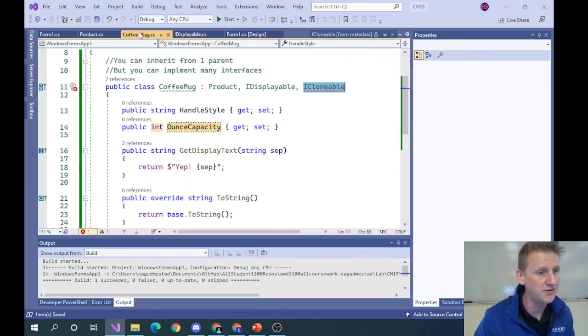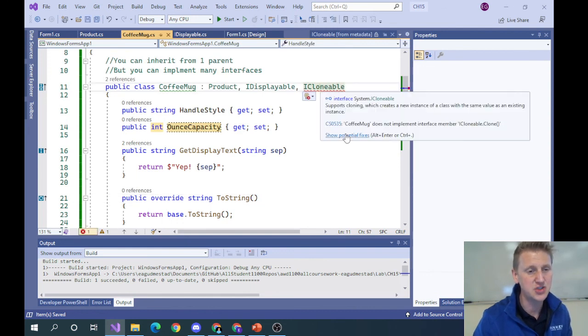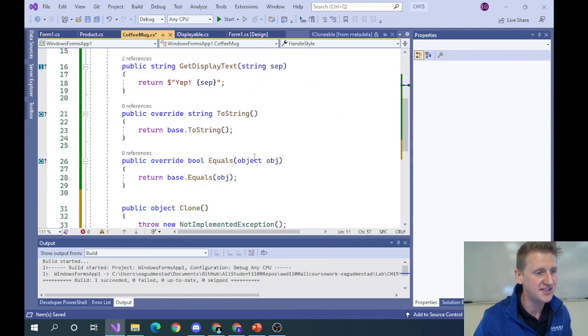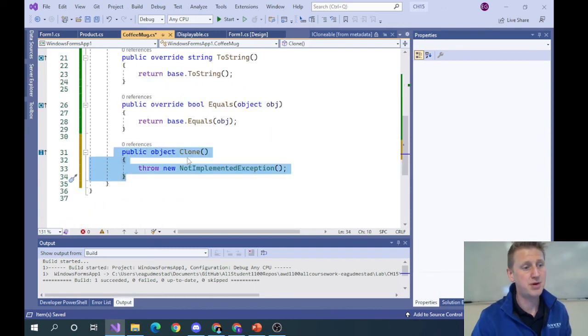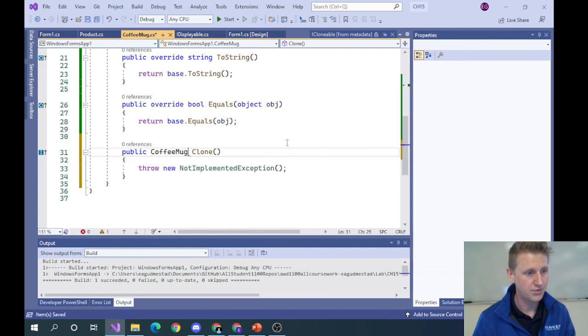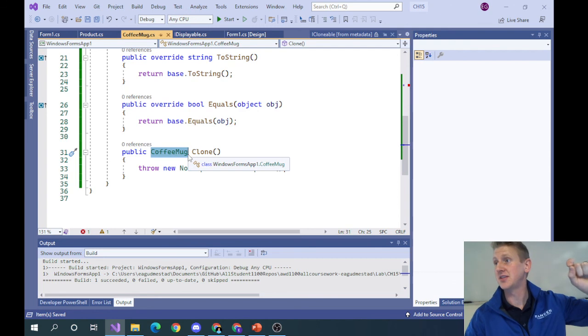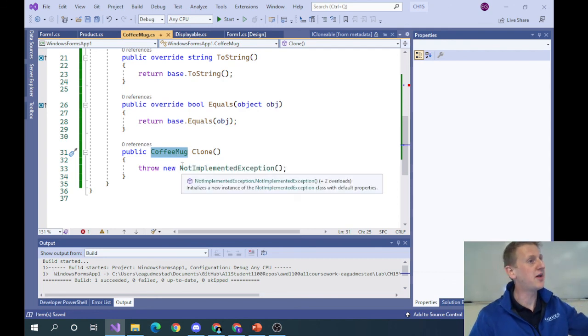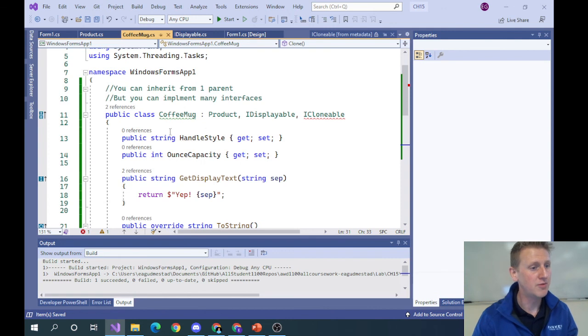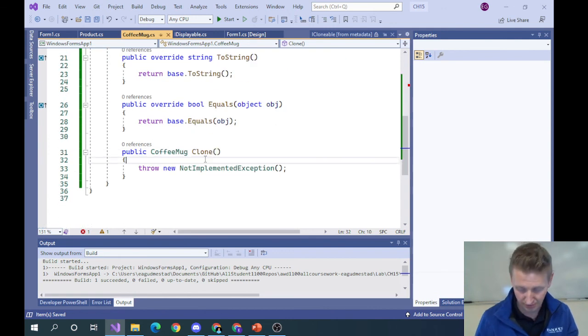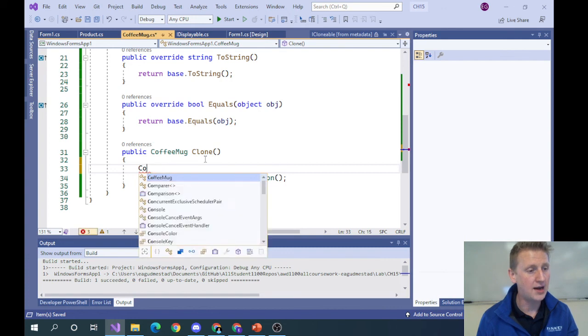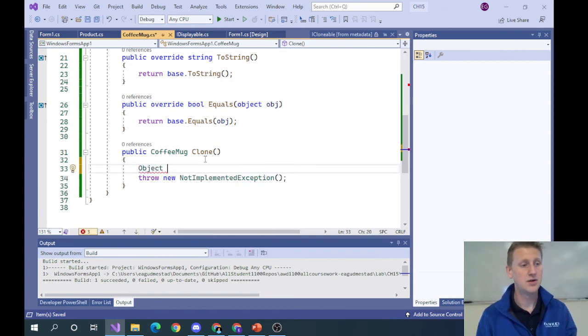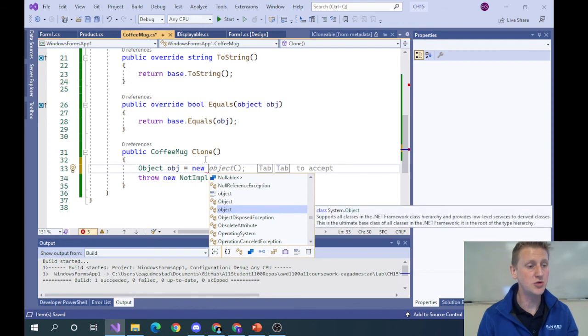So let's go back to coffee mug. Let's implement this interface, show potential fixes, implement interface. There it is, public object Clone. Well, what are we going to return? Because a coffee mug is an object, remember yesterday we learned about that weird casting where you can say, and I'll code it right here, object parent equals new CoffeeMug.